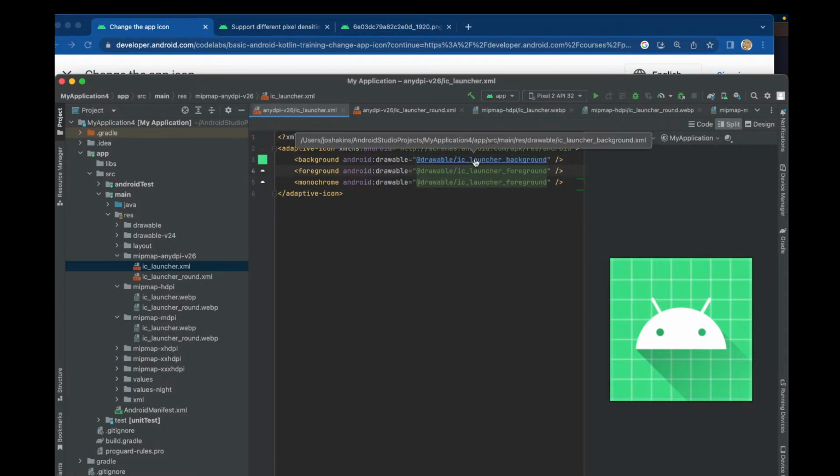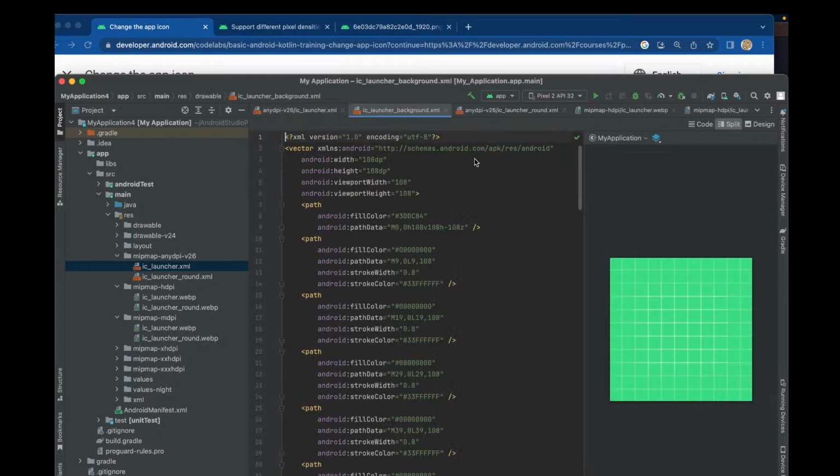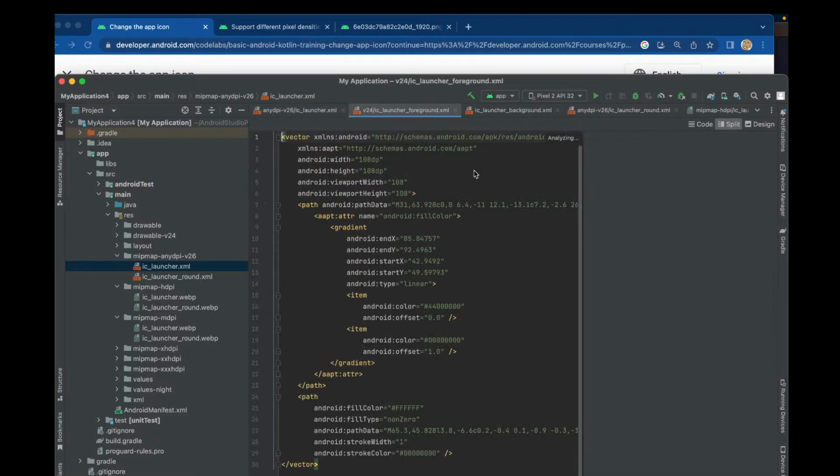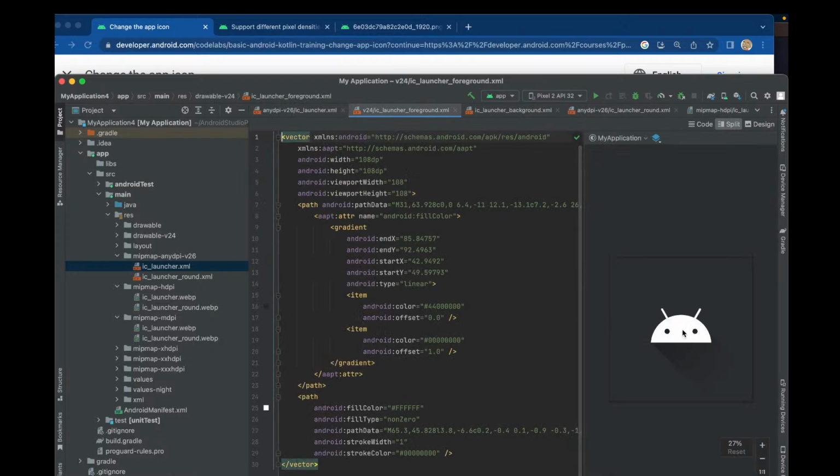I'm holding command and clicking, and it shows me the background. Then I'll go back to our previous file and go to our foreground file, which is this one right here.